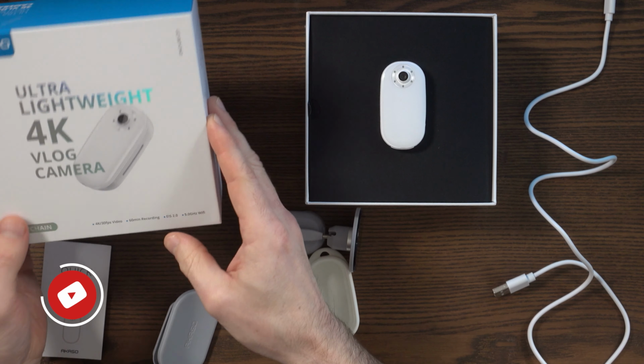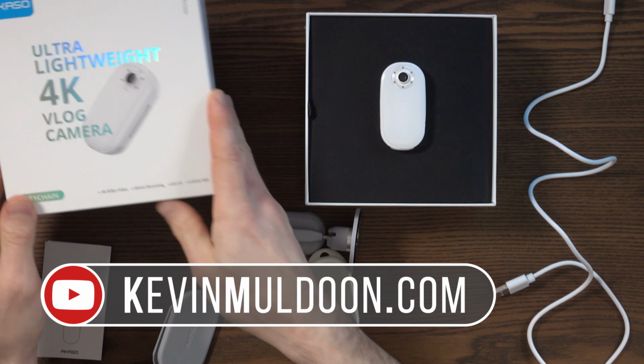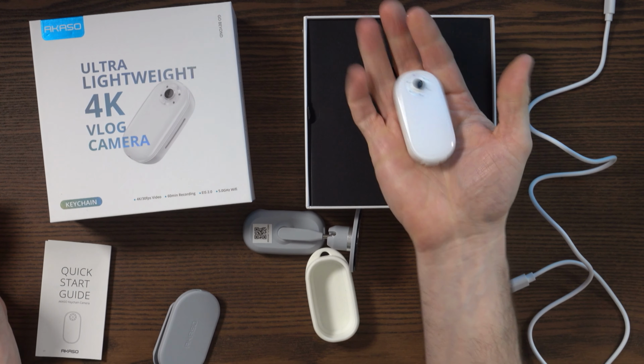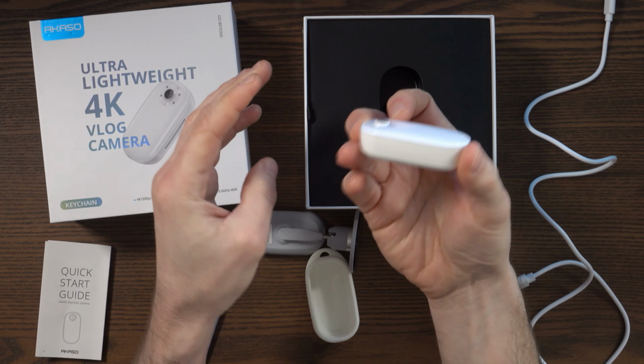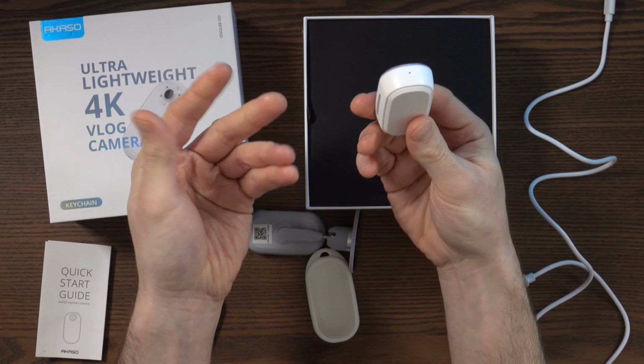Hey guys, what I've got here is the Akaso ultra lightweight 4K vlog camera, and this thing is absolutely tiny. Just look at the size of that. Now it's got a plastic build, but it actually feels like it's made to last. It's quite a simple little thing.